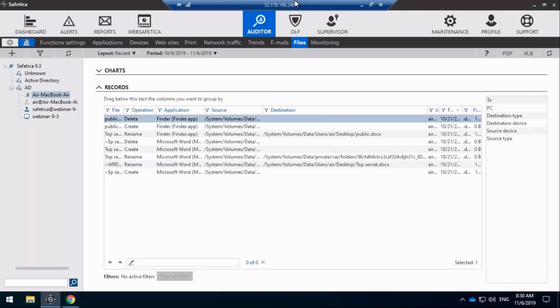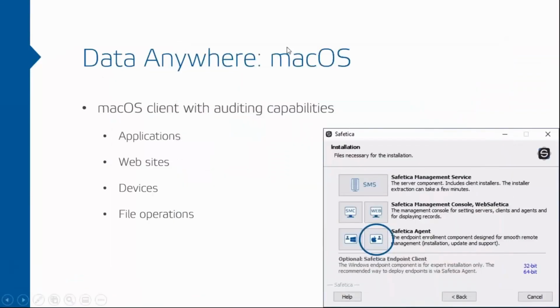Obviously, this is the first public version that we are already releasing. Based on the initial feedback, this is already satisfactory for many of our clients, which were looking for exactly this kind of information. But in the future, we will definitely be adding more functionality and the end goal obviously is to bring the macOS client to the same level of feature set as we provide on Windows platform. So hopefully this is good news to you and you are liking the macOS capabilities.